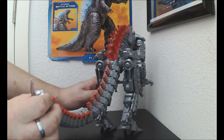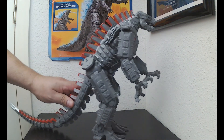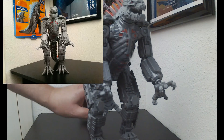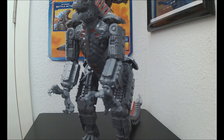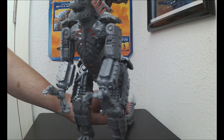It doesn't open up, which kind of sucks, but it looks cool overall. Like all the other Playmates 11-inch giant figures, the jaw does not move and the head does not move — don't even try it. Overall it looks really good. The design on the inner part of the rib cage, the chassis, looks good — I really like it. I will post pictures so everybody gets a better view of the figure.